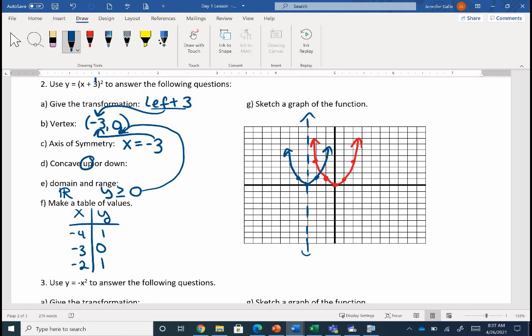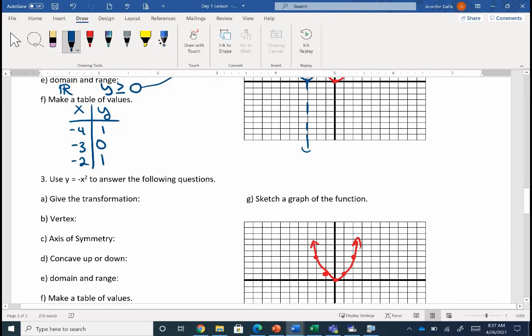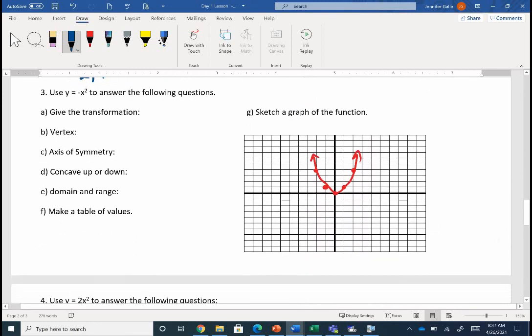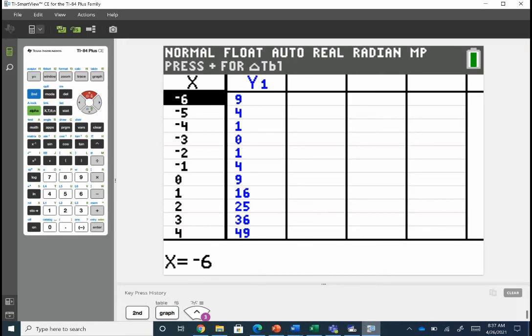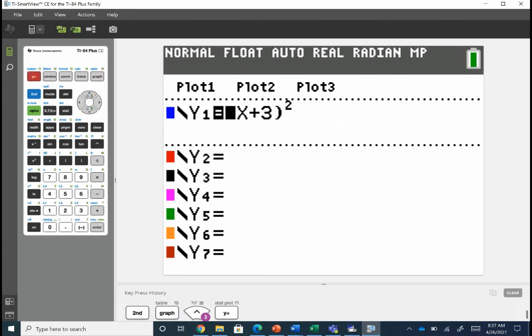All right, so adding 3 after our squared term caused us to go up. Adding 3 as part of our squared term caused us to go left. Let's see what happens now, our third one. We're going to just have a negative in front of our x squared. Does anybody remember what the negative did with our exponentials? What did it make our graph do? Anybody remember? If not, let's try it out. Let's go to our y equals. Let's clear it out. Now, so I don't get tons of error messages on our calculator, we do have to make sure we use our negative key.